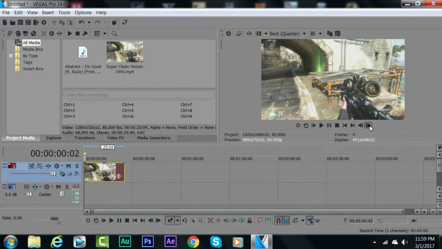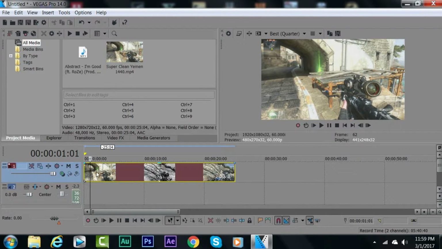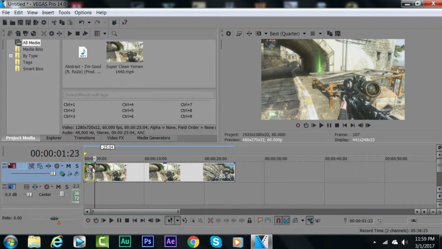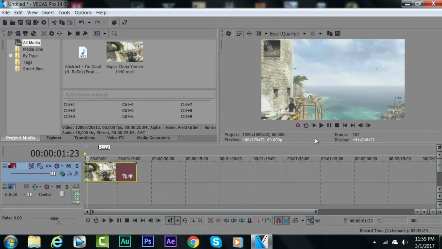So this is just gonna get rid of all the anti-ghosting when you switch between the frames, and it's just gonna look really nice and neat. So it's gonna run pretty smooth. I'm just taking off this unnecessary part right over there.